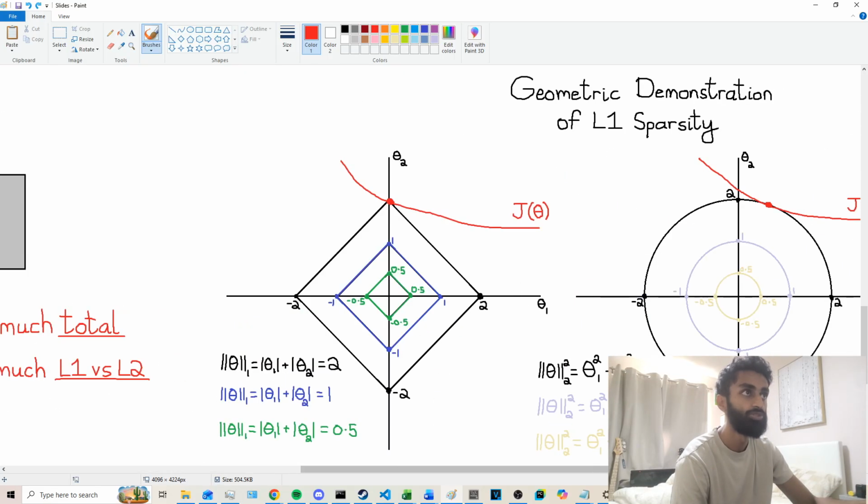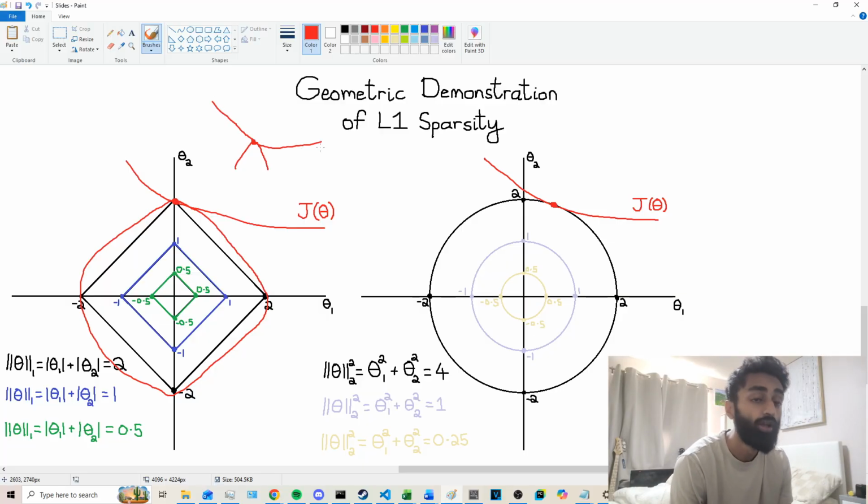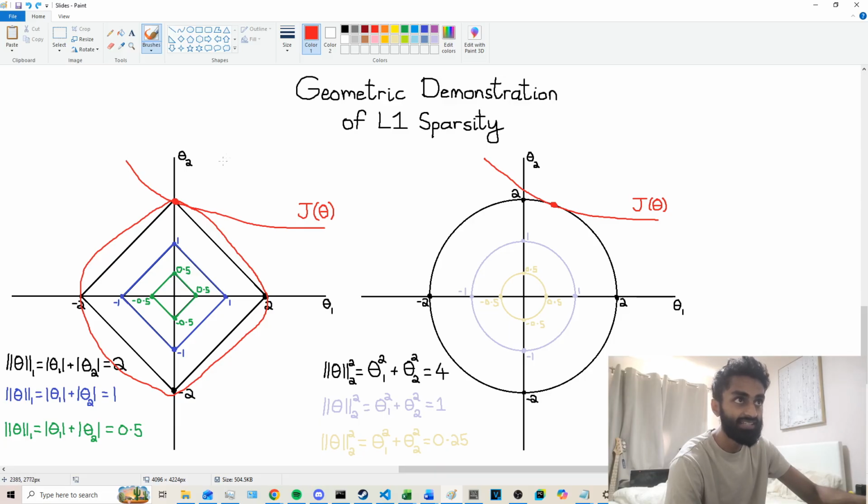If I go back to the geometric demonstration, what elastic net would look like is something in between with this red line I'm drawing here, where it's not quite a circle, but it's not quite a diamond either. And at the edge, it'll have this corner here. So that argument of susceptibility to catching tangent lines and being way more likely to hit 0 is still true. But at the same time, it still has that ability to distribute weights. So with this, it still has this little corner here.